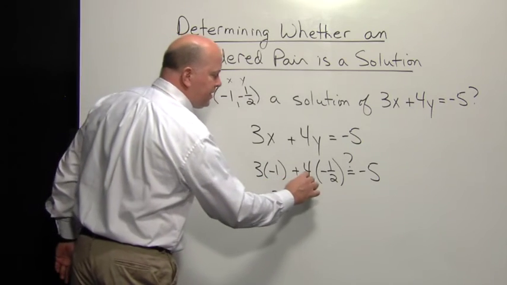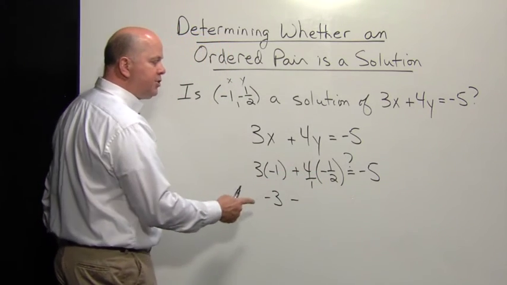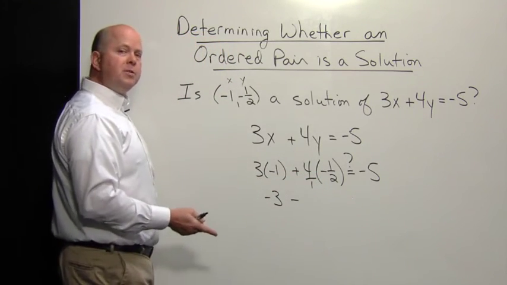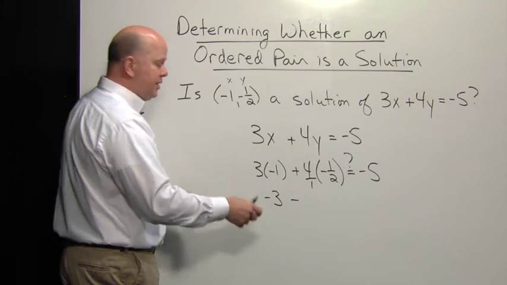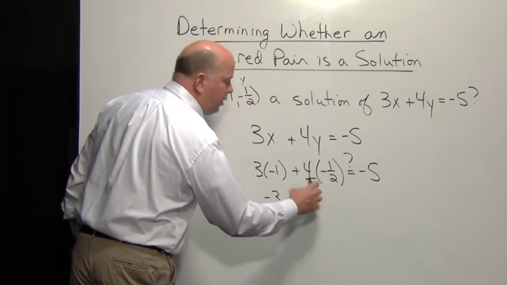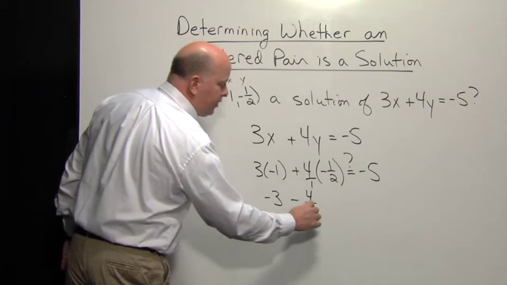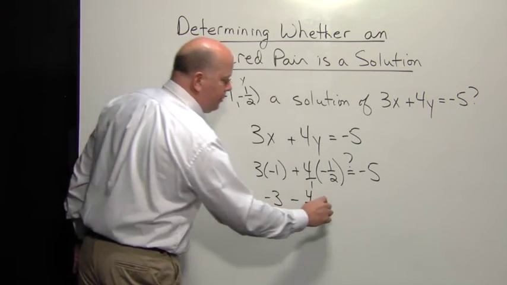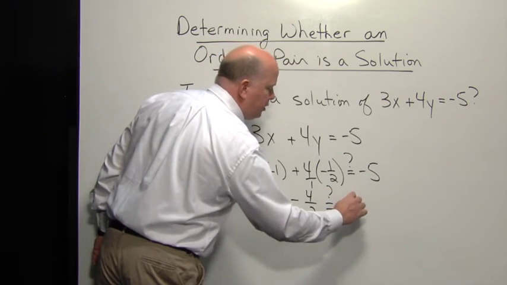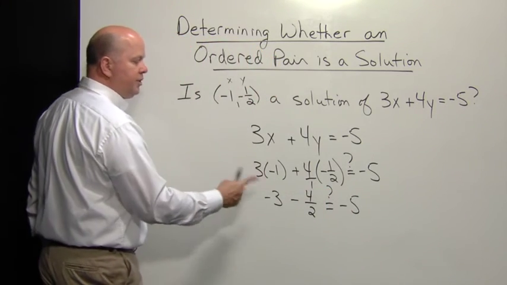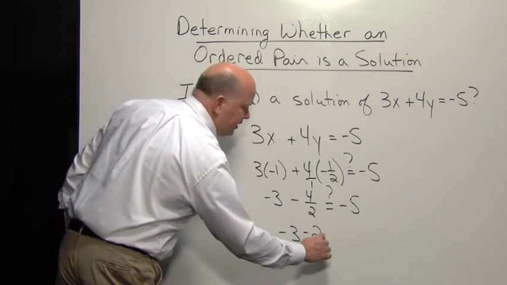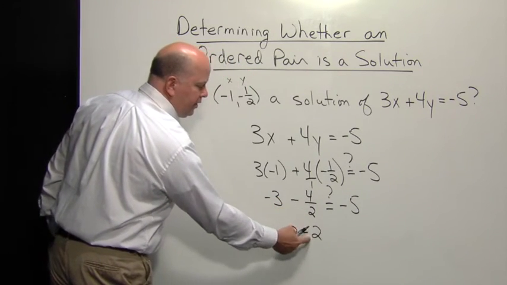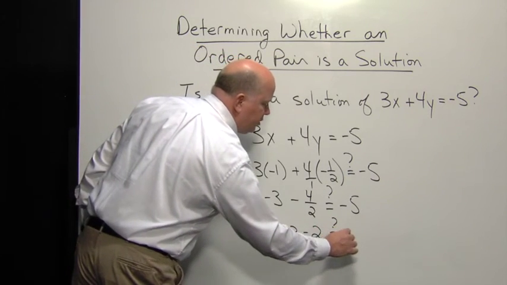Or you can think of this as a product of 2 fractions. And when we multiply 2 fractions, we know that we multiply the numerators and then we multiply the denominators. So we would have 4 as our product in the numerator and 2 as our product in the denominator. And we still don't know. So we leave this structure in there. Does this equal negative 5? And now we can simplify over here on the left-hand side, because negative 4 divided by 2 is 2. Does this equal negative 5?